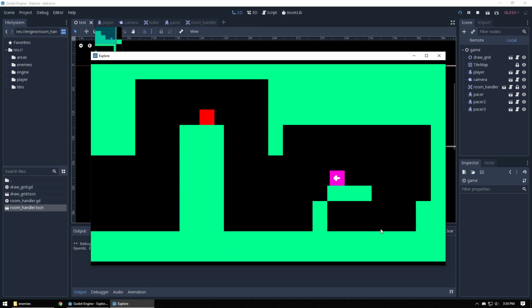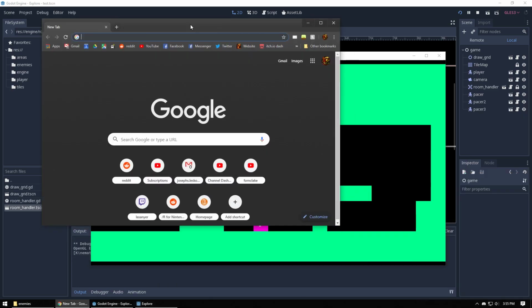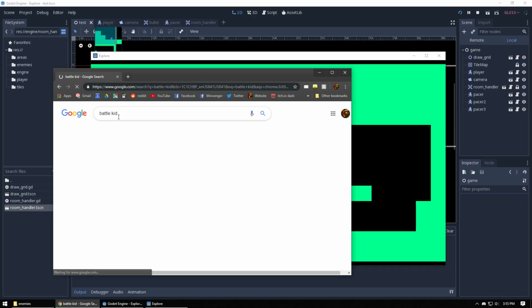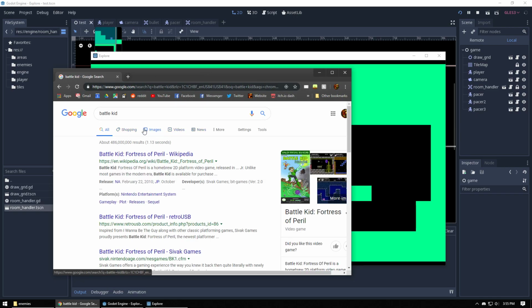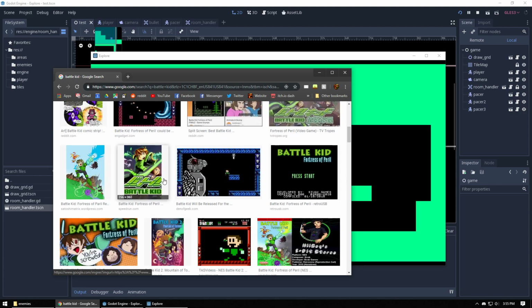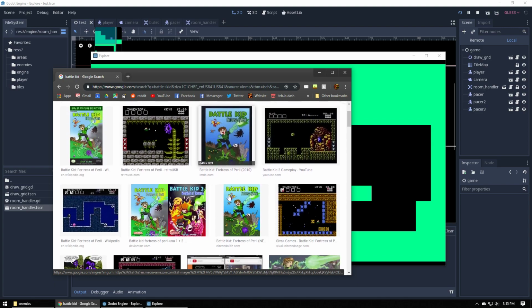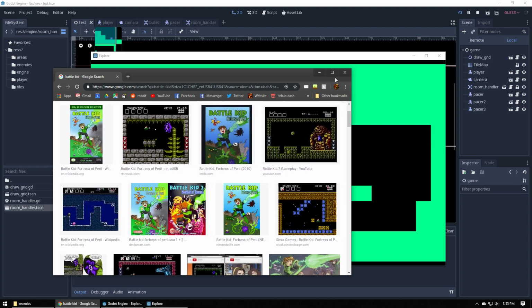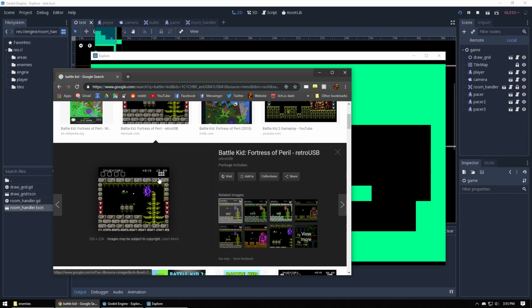I've been playing a lot of Mario Maker, and I have remembered my love for the 2D precision platformer. One of my favorite games is Battle Kid. It's a NES game that was released like 2010. It was a homebrew game, and it's really hard. It's inspired by I Want to Be the Guy and stuff, but it's not quite as trolly as those games. Very fun. Never finished the first one. I got 4 bosses in, I think.